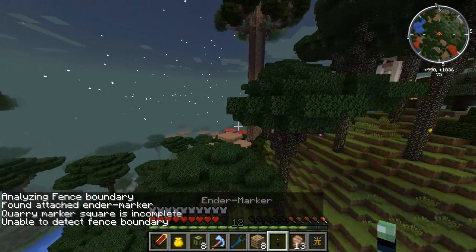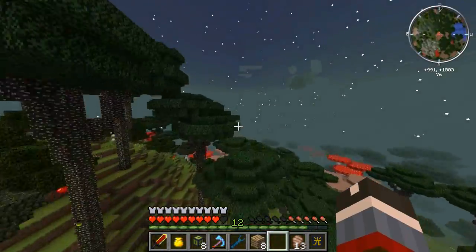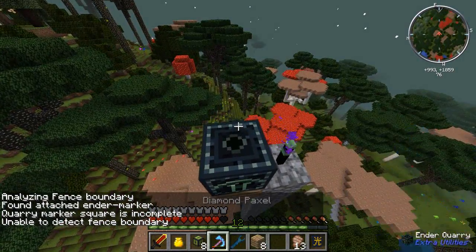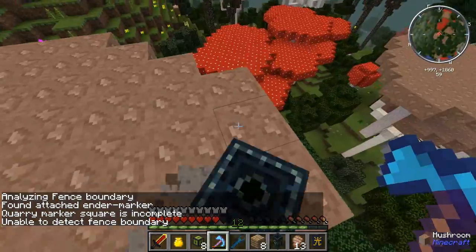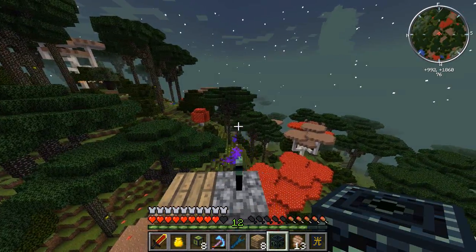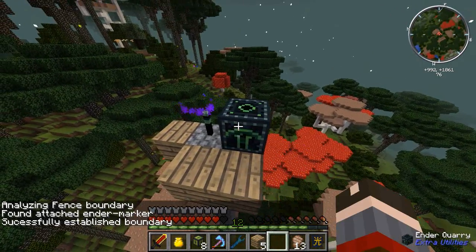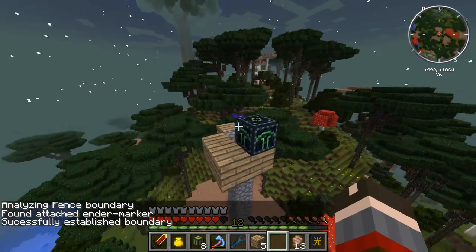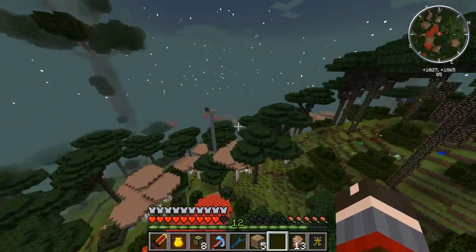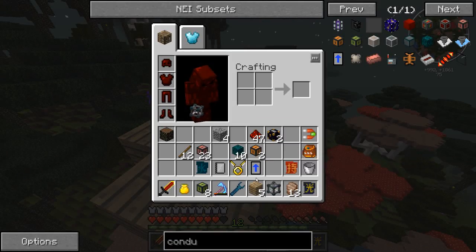Do I need the fourth one? Okay, that got the particle effect too. Unable to detect. Well, isn't that annoying? Quarry marker square incomplete. What do you mean it's incomplete? Oh, successfully established boundary? Did it grab the whole boundary though? I don't know, guys. I guess we will soon find out.